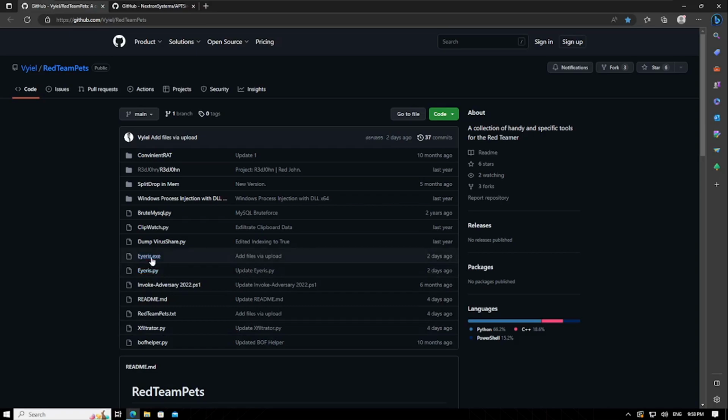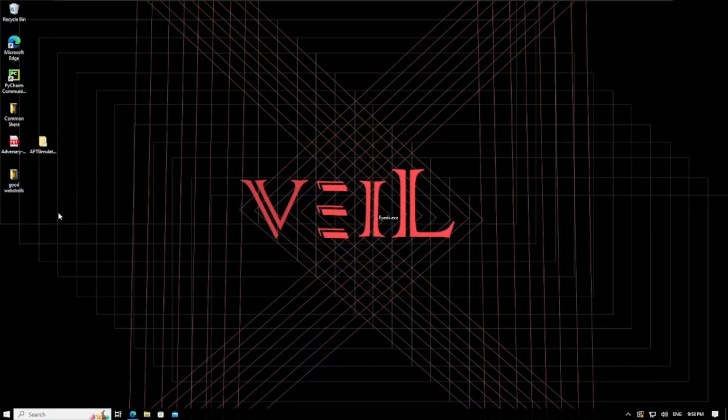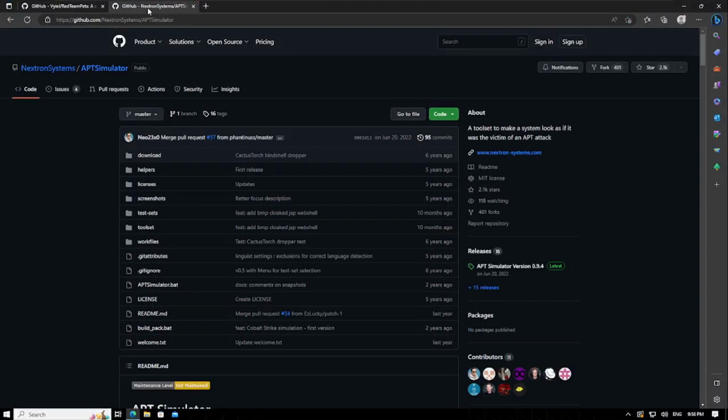So I will just show you a demonstration. I have already downloaded this tool right here. I don't find it anymore. Yeah, it's here. It got lost within my own wallpaper, sorry for that. So I have downloaded Eyeris right here, and for the demonstration I have found this tool. I think the name is right in here.